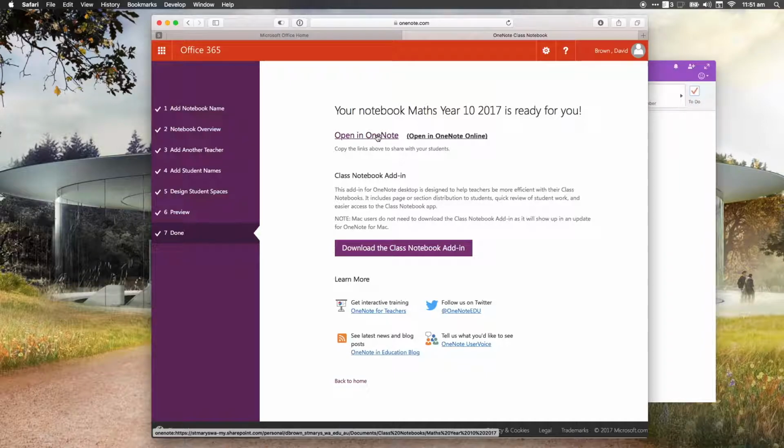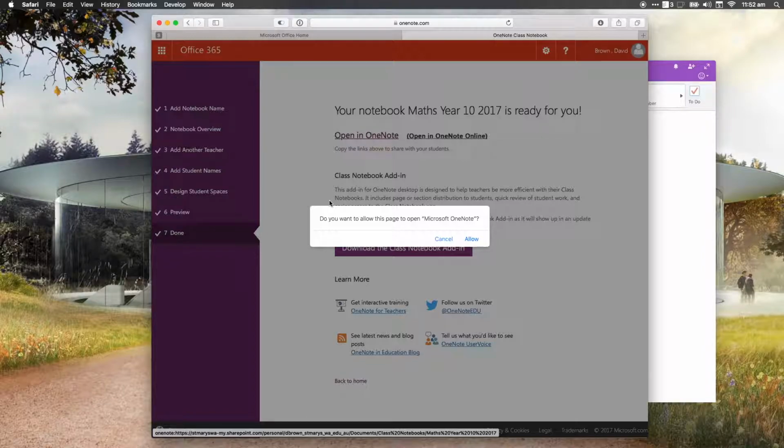As the teacher of the class, we now actually can go straight into the OneNote online, which we would do if we're on a device that didn't have an application. Or we can go in Notebook. This is OneNote, sorry. This is the desktop app. We can also, if we're on a Mac, we don't have to worry about this. On a PC, if you haven't downloaded the Class Notebook add-in, now's the time to do that. This will give you some great functionality. It's beyond what the Mac app has built in, but yeah, really great idea doing that.